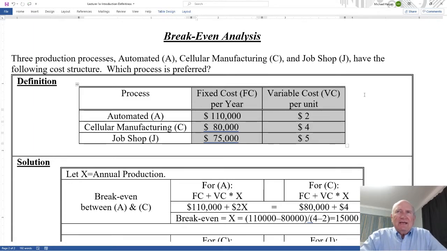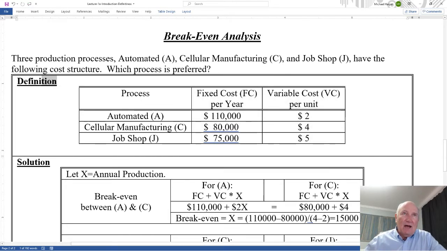So which one is the cheapest? Well, it depends on how many units you're going to produce. How many are we going to produce? Don't know. Good point. But then how would we go about a break-even analysis? Well, before we work this problem, I want to point something out in the problem-solving process, and that is the definition. I have told you this is a break-even analysis. Is it or is it not? How do you know this is that type of break-even problem?